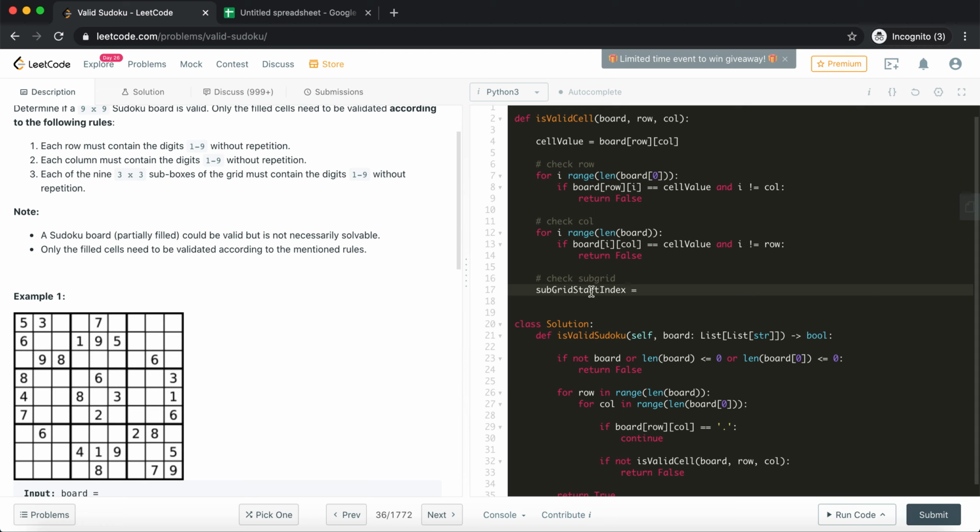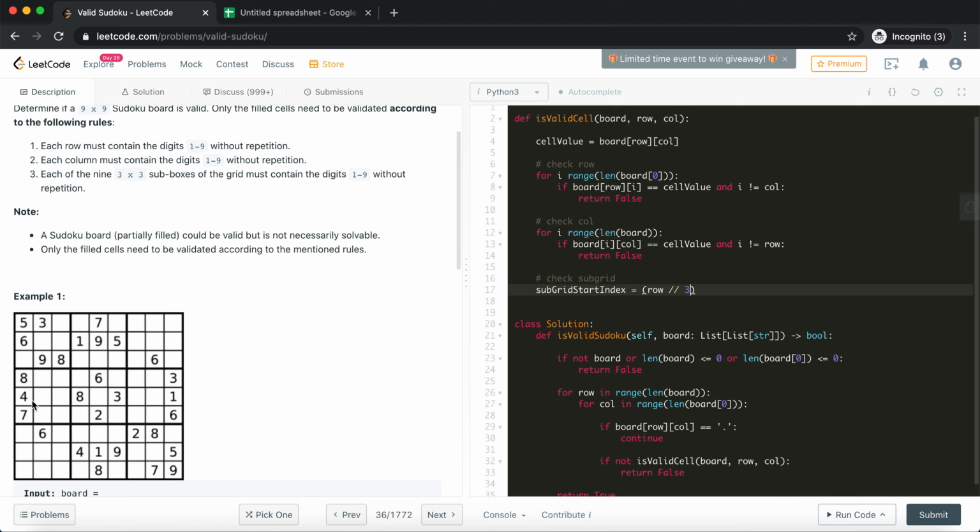So to figure out the subgrid start index, we'll take the row. Let's say for example we are here. Let's say we are in the 4th row. Now we divide it by 3. So that will become 1. So we know that, talking about the row, we are in index 1, which means the second subgrid, but 0, 1.